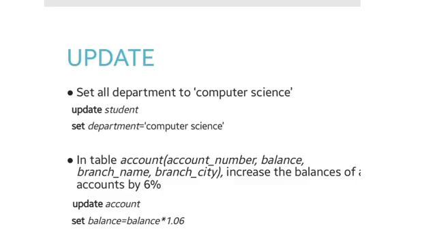Let us consider an example. Update student set department equal to computer science. This command changes the department column to computer science. So in updating, students should be very careful with update statements. If the where condition is accidentally missing, the entire table data may change. This can create serious problems in companies. In real software companies, a wrong update query can affect millions of records.